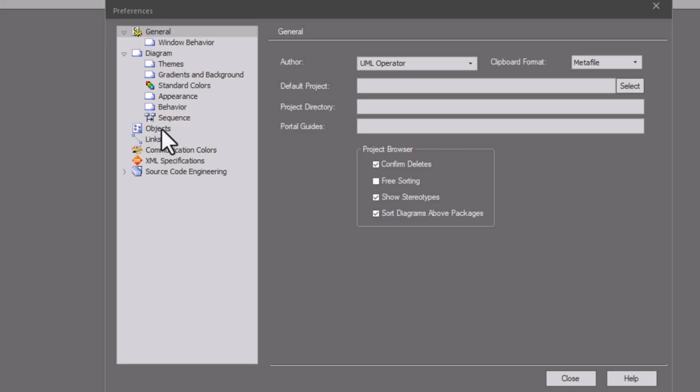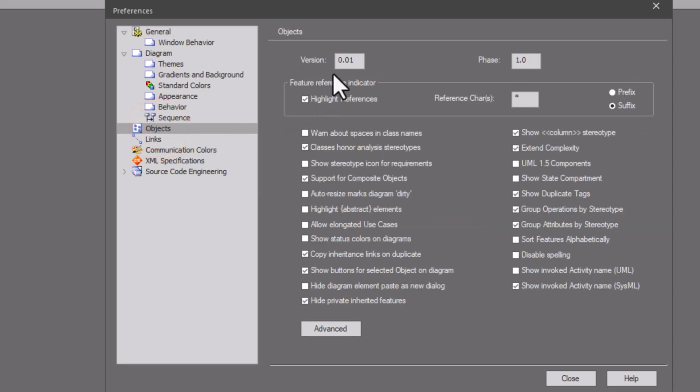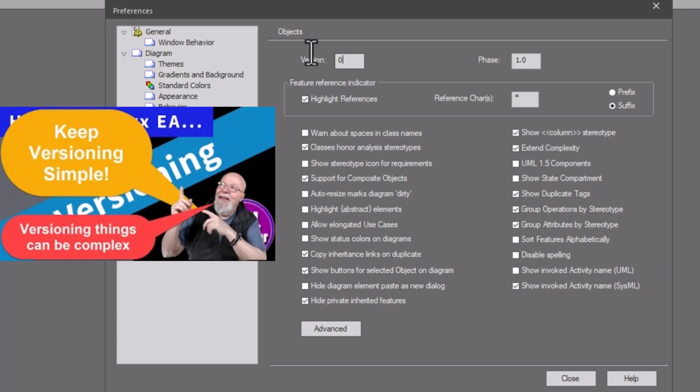The next thing you're going to do is roll down to Objects right here. And you're going to notice that you have version starting and phase. Now, this version and this phase will be applied to every element. You'll see this in a moment, as well as who authored that particular element, version and phase. Now, when you start out, 1.0 is the default during installation. As I've stated in other videos, I changed this to 0.1.